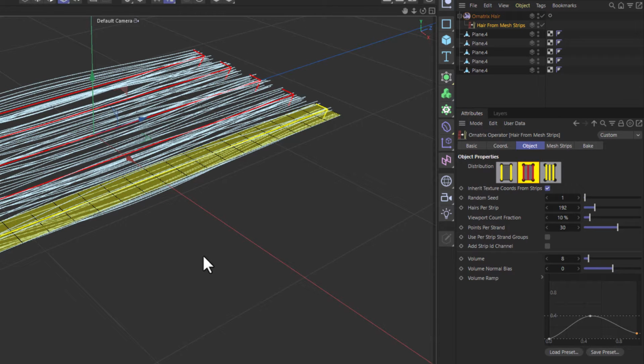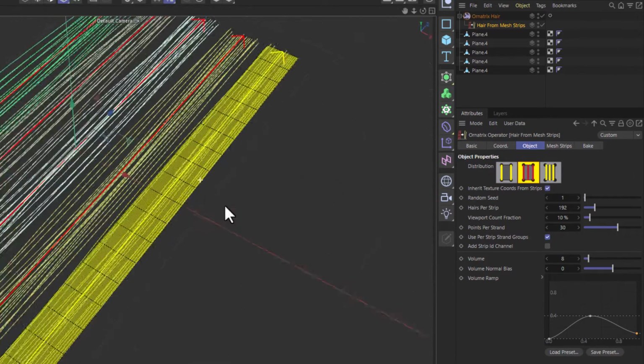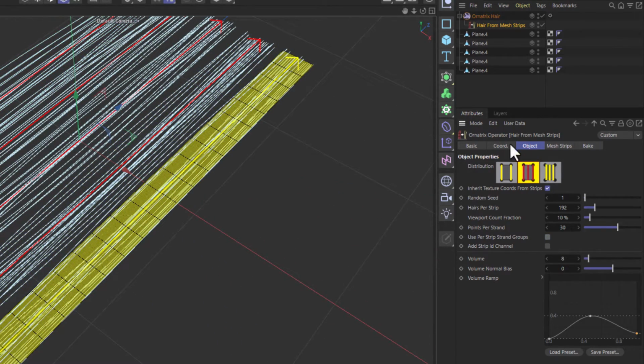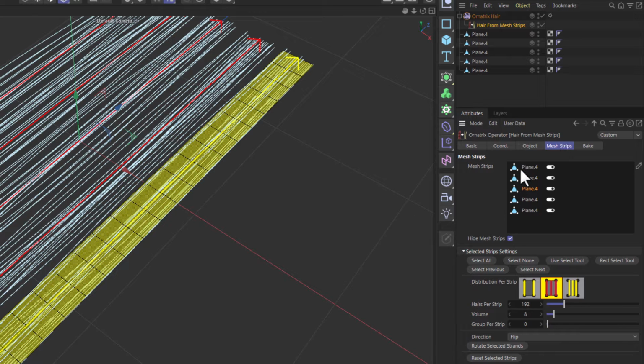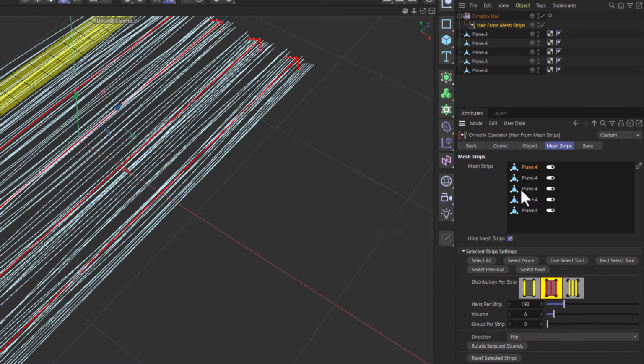Now, if you want to have it so that the individual mesh strips are put into groups, which can help later on, you can click this and you'll see here now the groups have been given individual colors. Going to the mesh strips, you can see here that we can select the individual mesh strips. We can turn the visibility on and off, and we can also choose to have a different distribution per strip. So this is what this is for.